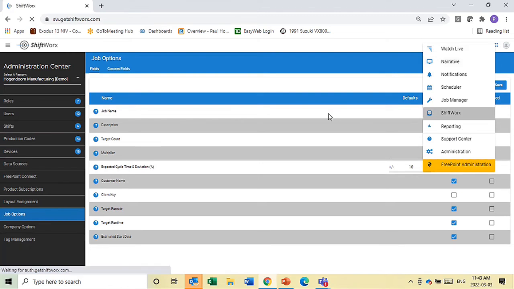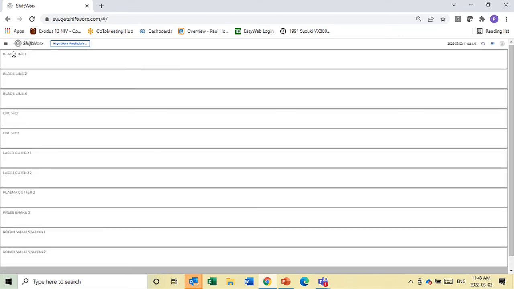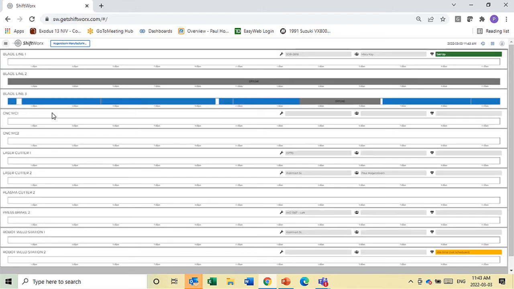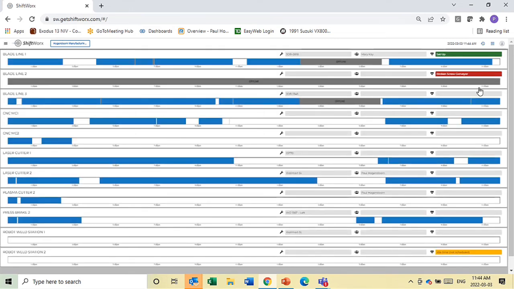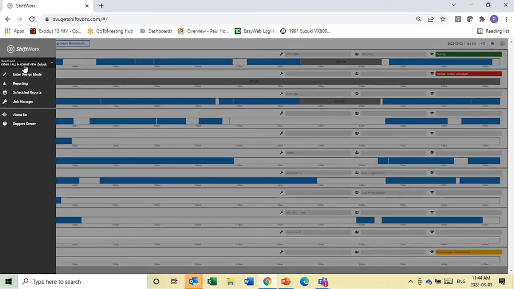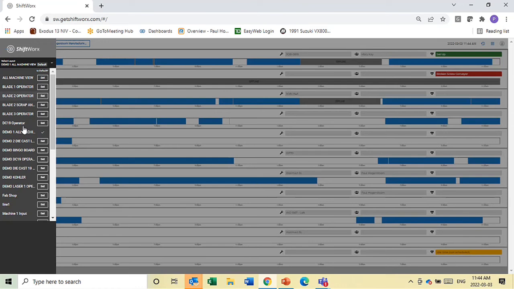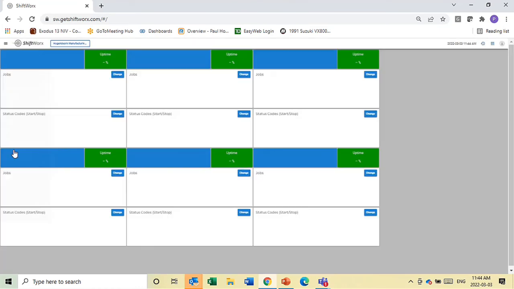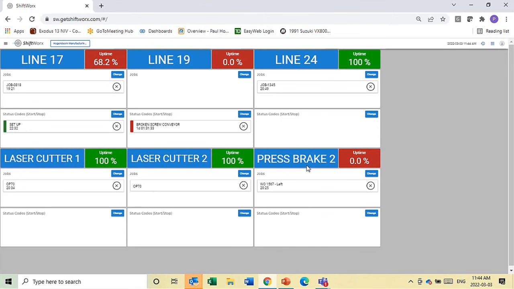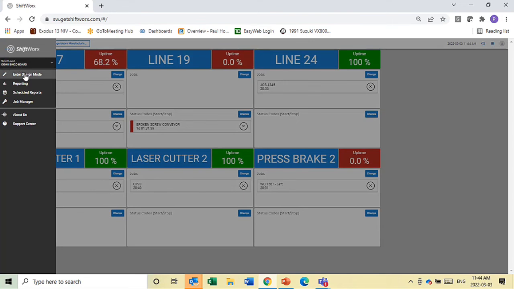It just takes a moment here. These are my machines with the most recent status, but I'm going to do one more little example here for you. I'll go to the thing I like to call the bingo board, just to show you how easy that is. There's the bingo board. Supposing we've added a new machine, it's as simple as go into design mode, and we're going to put in a new machine.